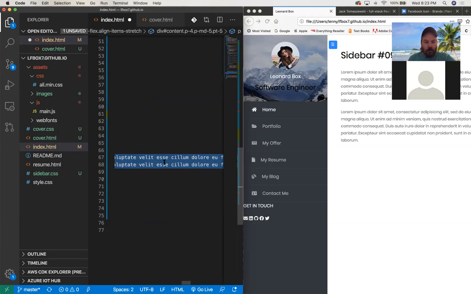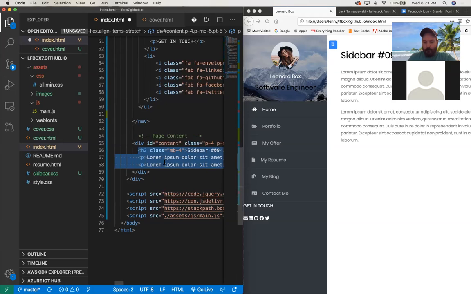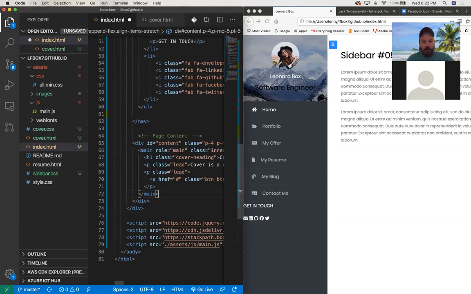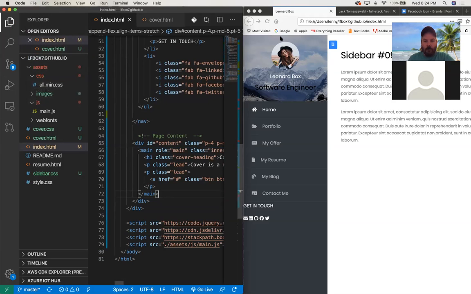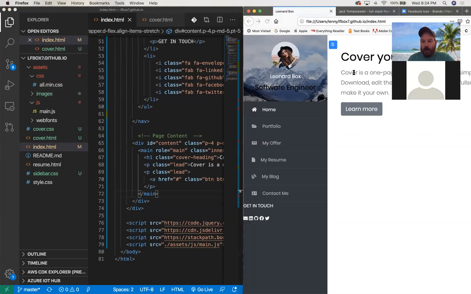We're going to get rid of the two paragraph tags and the H2 tag, and paste in that main for now. Let's save and see what happens. Now we have the content over here, but it's not styled the way it should be, because all the style is in the cover CSS file.